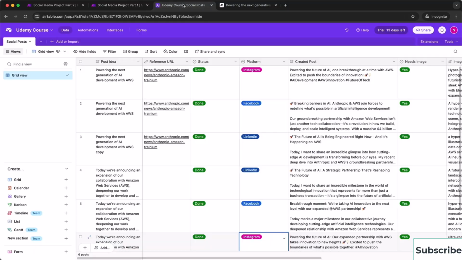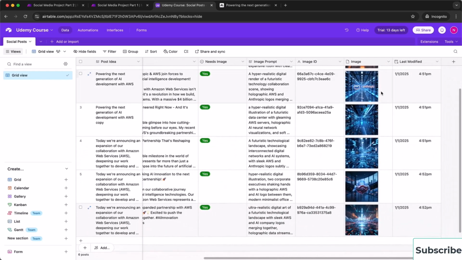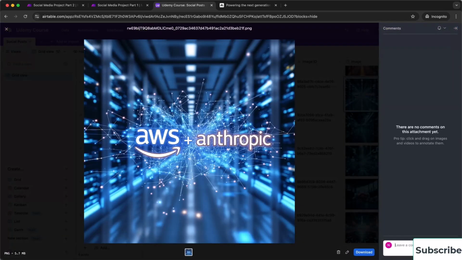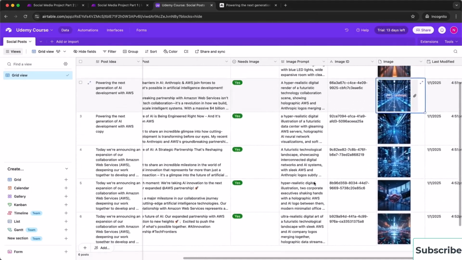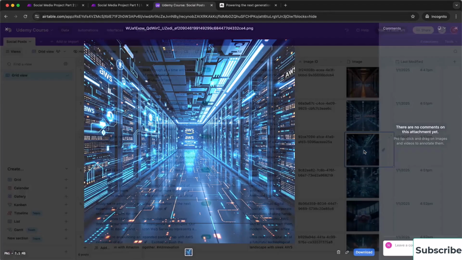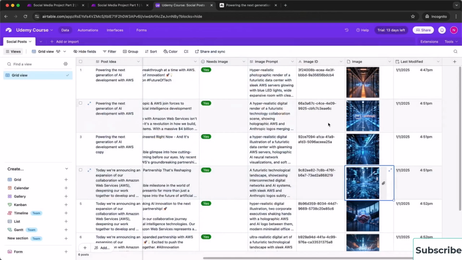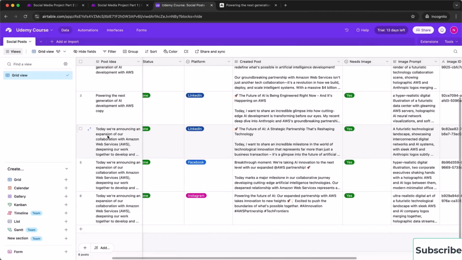And now if we go back and have a look at the database. Okay, so now we can see all of this is all nicely populated. There's all the images. God, that's not actually that far off the Anthropic font. That's really clever. Wow. Okay, that's actually really impressive. Sometimes AI images can be hit and miss, but I think these are actually pretty good. Yeah, that one maybe not so much, but yeah. Okay. Wow. Brilliant.